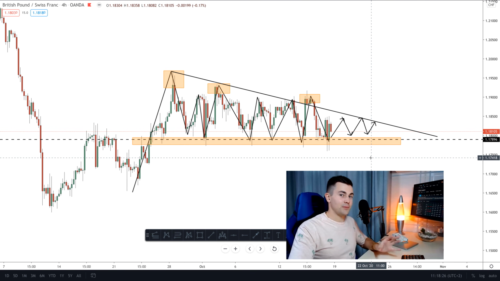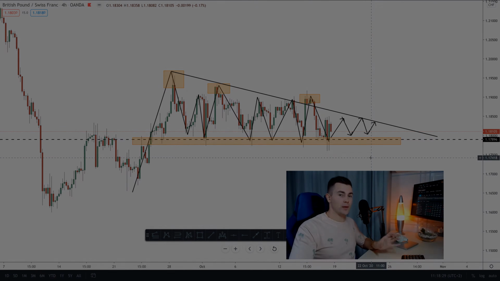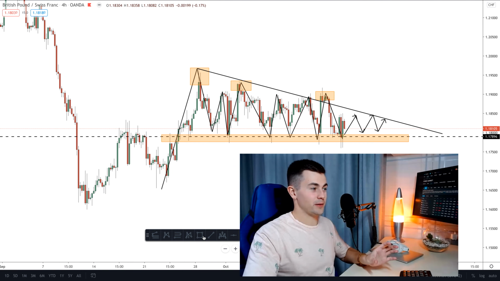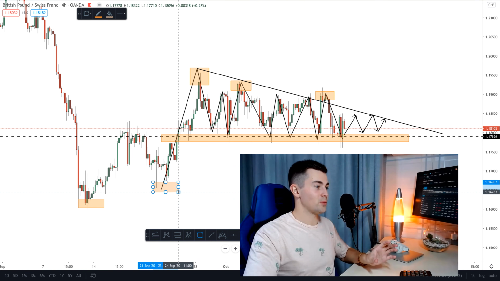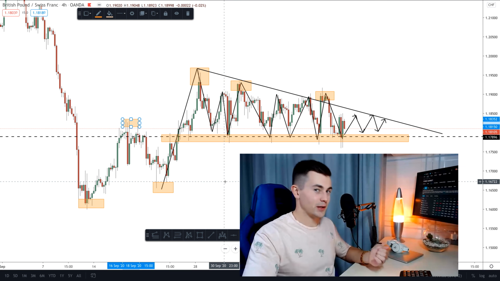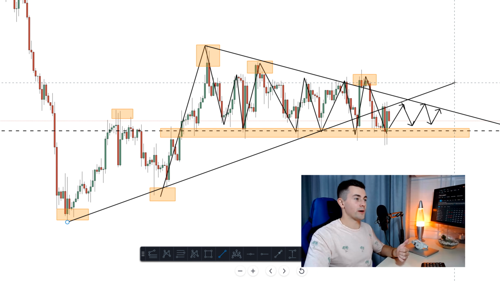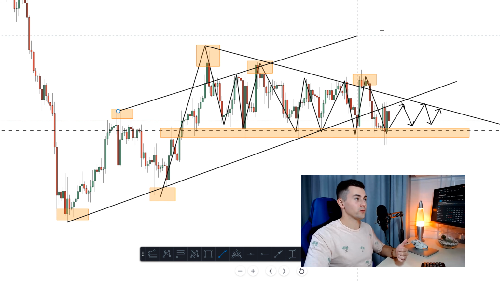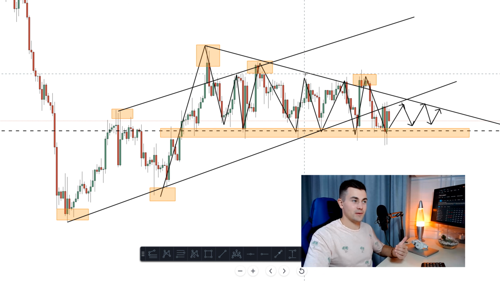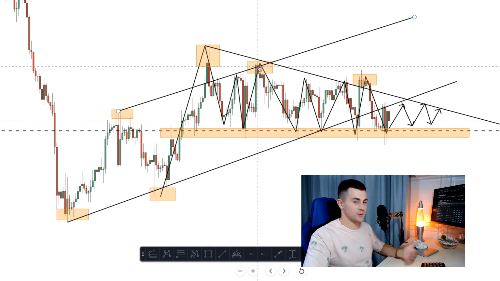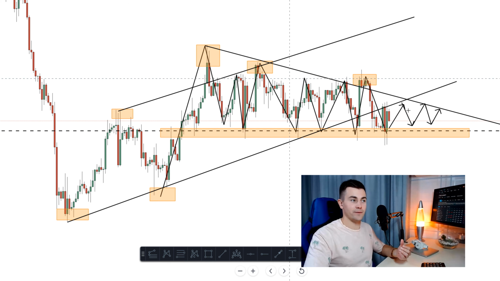But here, let me show you one more thing that you may miss. If we return back to the price action of September, and if we analyze these points right here, let me show you one more thing that we have right here. Here we have a rising channel, yes, a very important rising parallel channel. You can see that right now, clearly. We have it here. Its resistance is confirmed by 3 touches, and its support is confirmed by more than 3 touches. So the trend lines of this channel are very important.